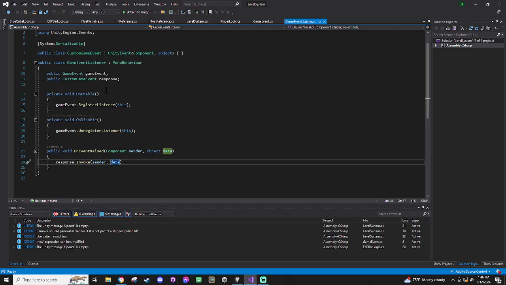This is the event listener script. So I have the game event and the custom game event response, and the custom game event was done so that you can structure a Unity event to pass in arguments. So the component, which would be who's raising the event, and then the data that you want to have.